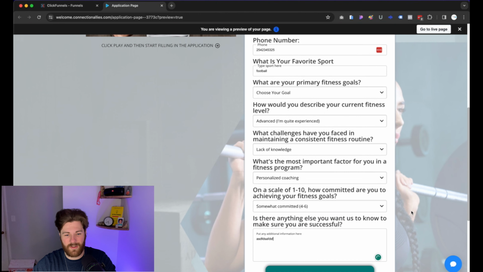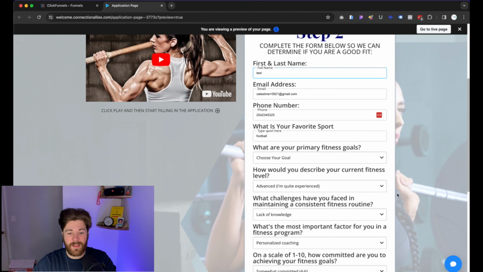And we'll just type in some test information. Okay, the main thing that we're really after here is going to be this guy right here. Now, the reason why we're testing it out is because without doing so, ClickFunnels is not going to register that value as actual data inside of the platform. So we have to go in and submit this, that way it is stored data inside of the platform.